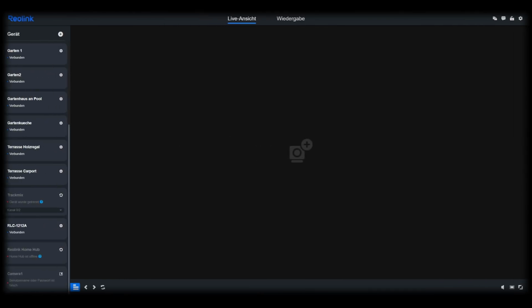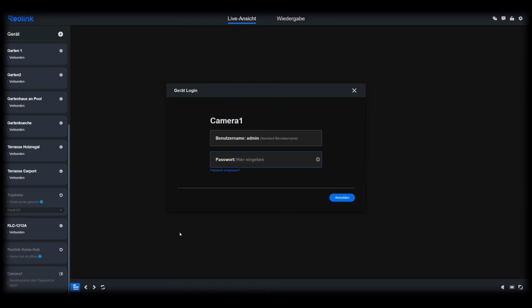I have connected the Reolink CX 410C to the network and have already set a password on the NVR. Now I have opened my client on the PC, and as you can see on the left side at the very bottom, the camera is automatically detected. Here an incorrect password is still shown since I haven't set one yet. I simply click on the camera and can now enter the password that I just set on the NVR.